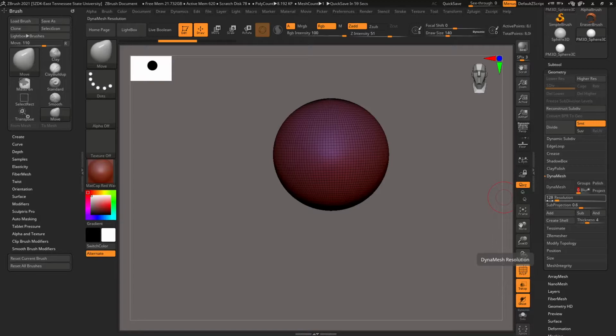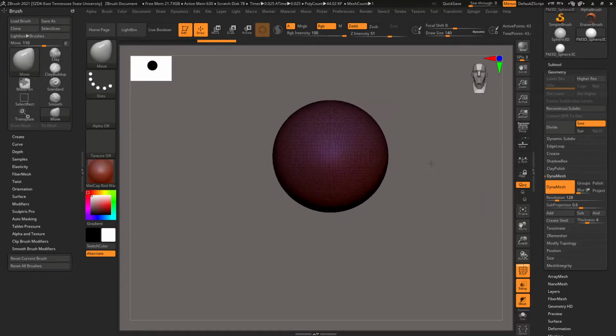By default it's 120. You want it to go from not too high, and then up little by little toward the detail. The reason is, if it's too high, it takes time to smooth and reduce. So use low resolution when you want to form a big shape, like when we're going to start this. So I'm just going to leave 120. When you click Dynamesh, it looks like this.